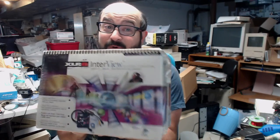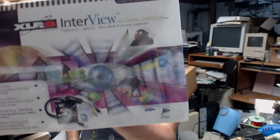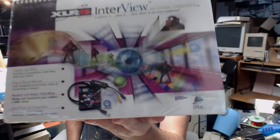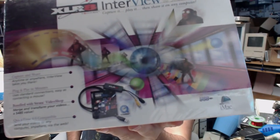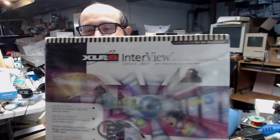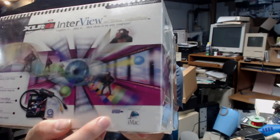The other thing, ooh, this is up my alley, a USB, probably 1.0, yeah, it has to be 1.0, video capture device. Can you imagine how slow that is? But we have a USB 1.0 capture device. Yes, it is sealed. It was $40, which, not too bad. Works with iMac. How about that?